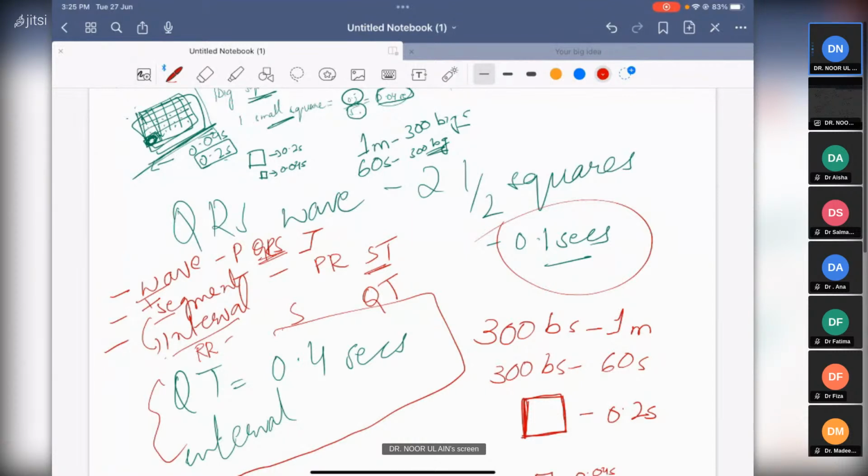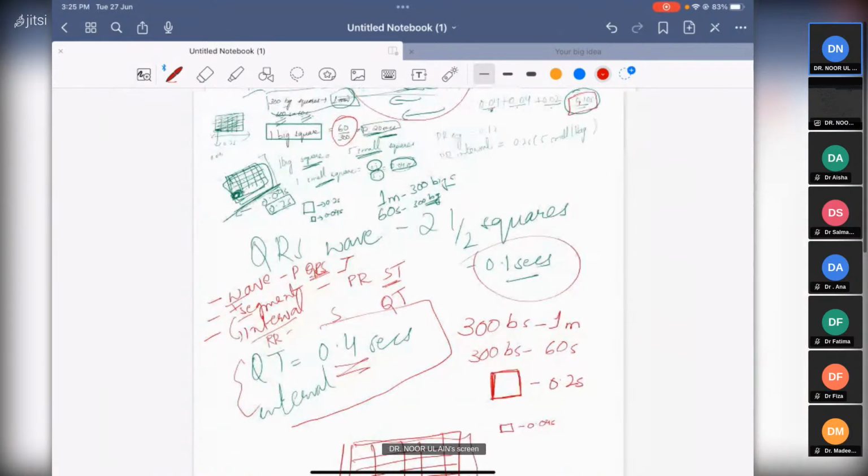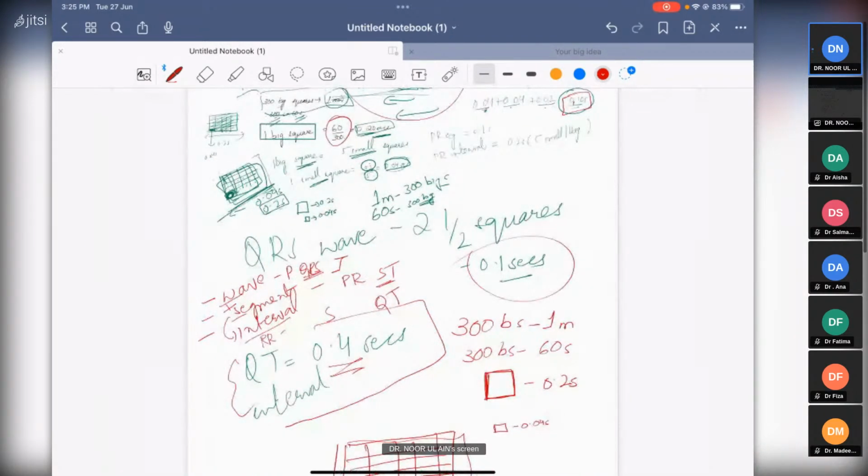है ना? So if it's a QT interval, of course the time, the boxes that you're expecting would be very huge. It would not just be 0.1 second. A QT interval is 0.4 seconds. So the first activity on the ECG was 0.1 second, and then again you had a 0.1 second, and again you had a 0.1 second, and the last activity, which is a QT interval, is 0.4 seconds. Who can tell me the number of small boxes that a QT interval has? Very good, Dr. Fauziya says 2 big squares exactly and 10 small.